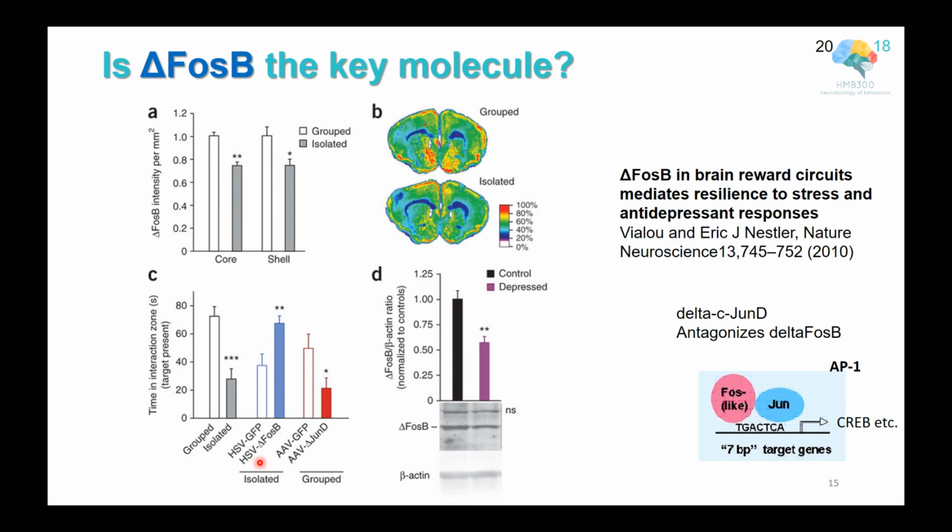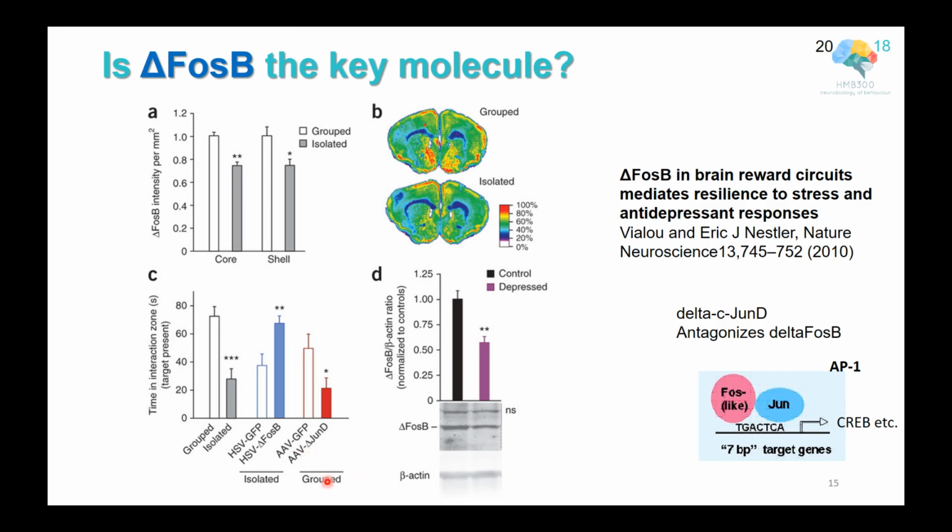So after we introduce this delta FosB and we overexpress it, we actually see a tremendous increase in their interactivity. It goes almost back to the levels that we would expect to see under normal conditions. Can we do the reverse? And this becomes, again, a really cool experiment. So if we try to do the reverse, let's use a different virus. Let's use AAV. And it's another replication deficient virus.